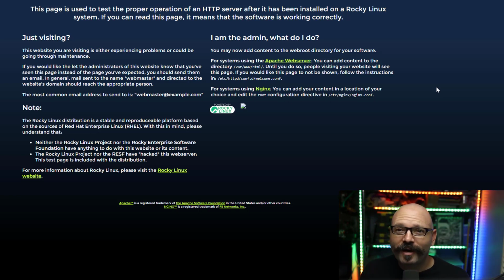On that CentOS 7 box, I never actually put a web page. I just had it up and running with the test page. So it actually took the test page and then shoved it onto this new box as well. So you can see that it's up and running and operating. So that is a pretty succinct way to migrate your machines.